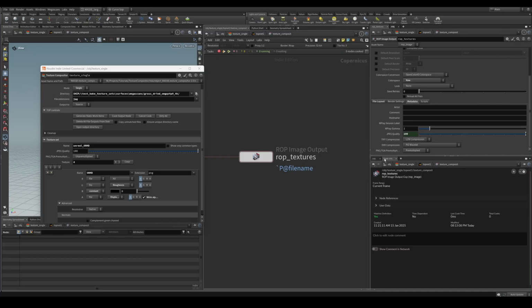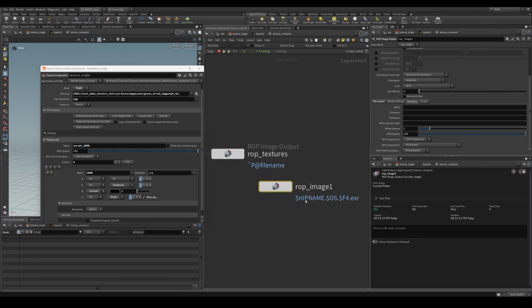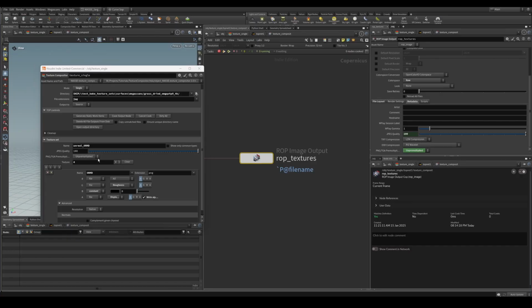And then we also have the PNG and TGA premultiplication. So go ahead and copy this one and paste it inside here. So by default, when you put down a ROP node, it's going to actually premultiply the PNG and TGA. You can see it's selected as premultiplied. So when we are actually texture packing, we do not want to use this option because it's going to mess with the channel data. So I made sure that by default, this parameter will override whatever references this parameter, and by default it's always going to be unpremultiplied.